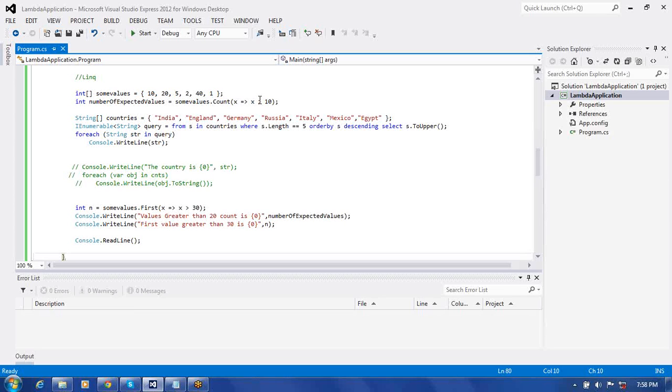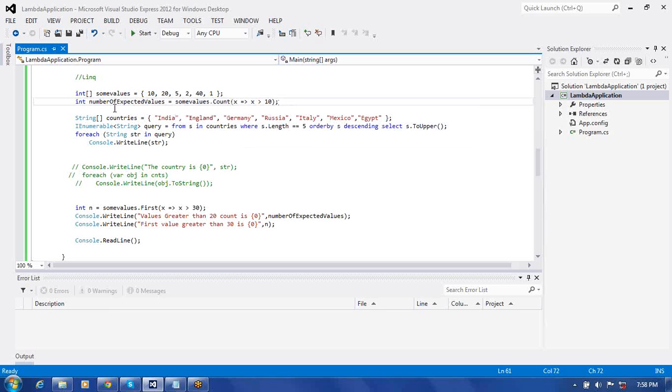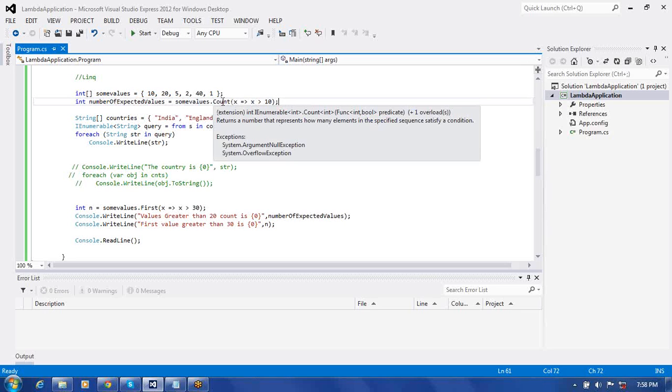Here we have someValues.Count(x => x > 10). This is nothing but a LINQ method only. Count is a LINQ method. Since the integer collection implements the IEnumerable interface, it can be applied on that. And this is a Func delegate.